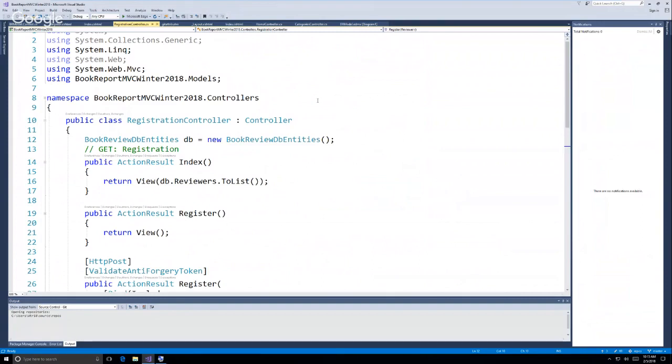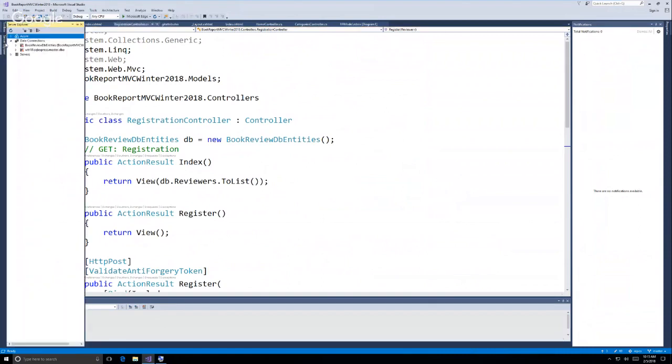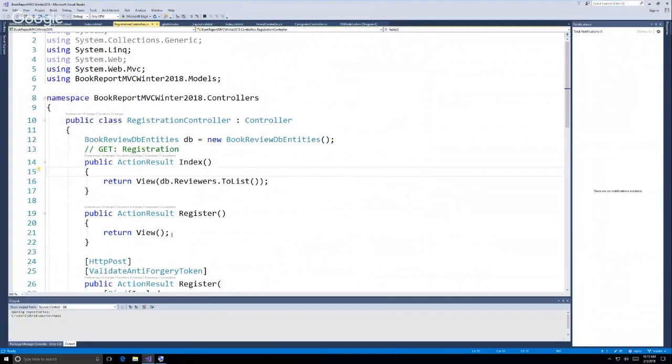What this does is it puts all the reviewers on the index page. I did that so that when we wrote the new reviewer, you could look back and see if it was there. You don't have to do that. You can always look over here in the Server Explorer, open that, and do a query or whatever to look at it. That was just a quick way so we could see if the reviewers were there.